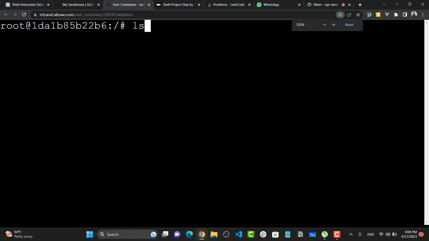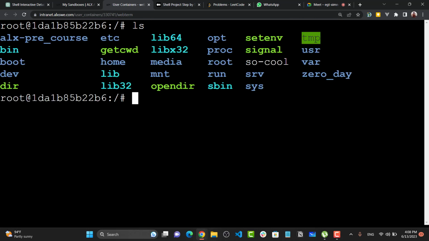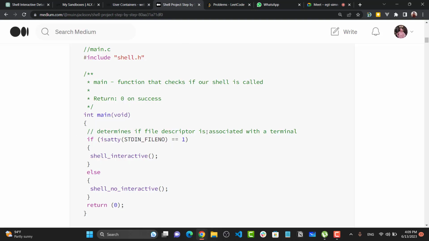So wait, this is our terminal, okay? And now our shell displays a prompt for me. This is a prompt, and it accepts any command from me and executes this command, and this is called interactive mode. And this function checks whether it is in interactive mode or not.